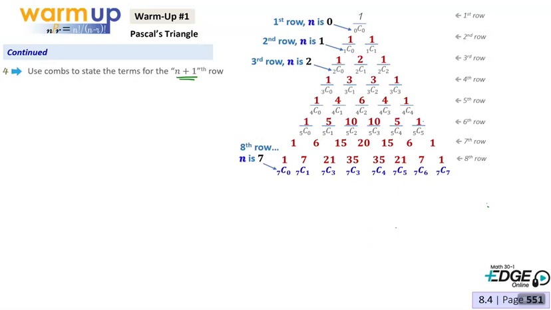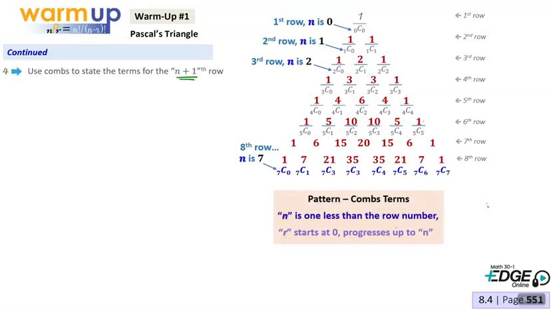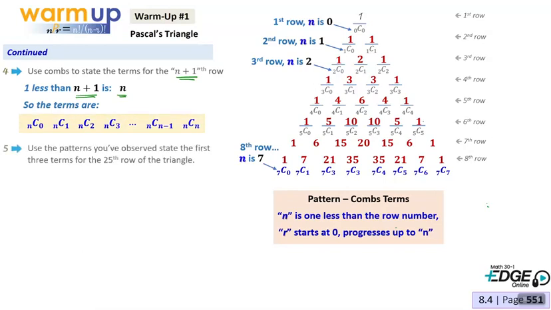Well, the n plus 1th row, remember, the left subscript value is 1 less than the row value. The n plus 1th row would start at n, right? I know that might be a little bit weird. So n plus 1, that's your row value. 1 less than that is n, so that's what we're going to have as our left subscript. So it's going to be the row that goes n choose 0, n choose 1, n choose 2, and it's going to keep going until we get to n choose n. So here's our first term in the row, and here's our last term, and then we just fill in all the other values.